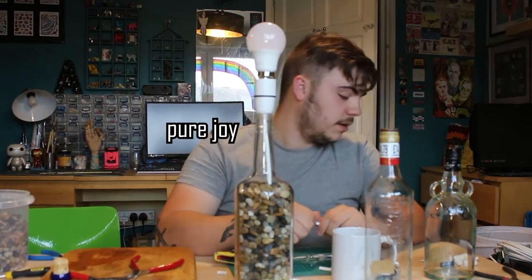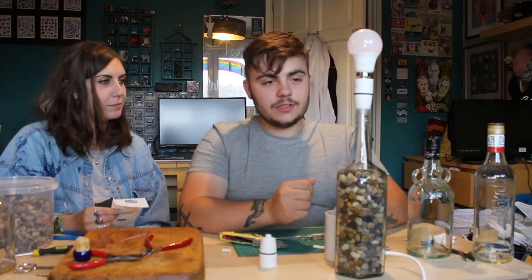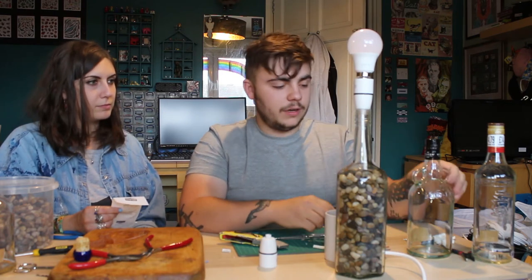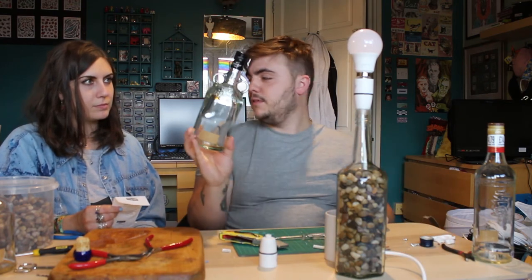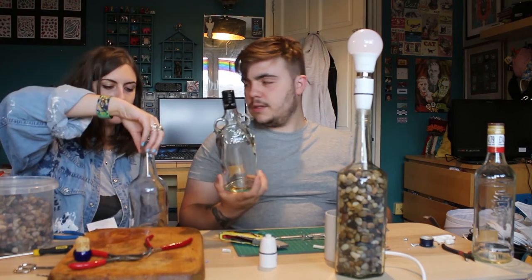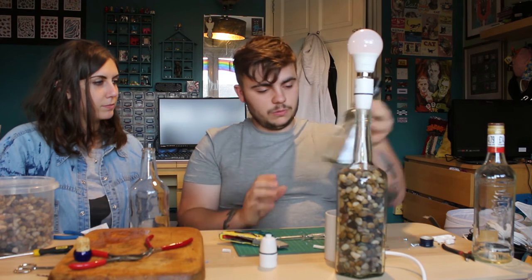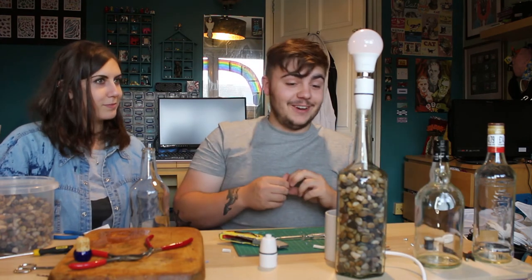Okie dokie. I mean, I think it's quite a good way to upcycle glass bottles, because some of them are really nice. Like, I mean, Kraken go to a lot of effort. Even this one's a really nice shape. It's an interesting thing to have in your house or bedroom or whatever. I'm just so happy it works.